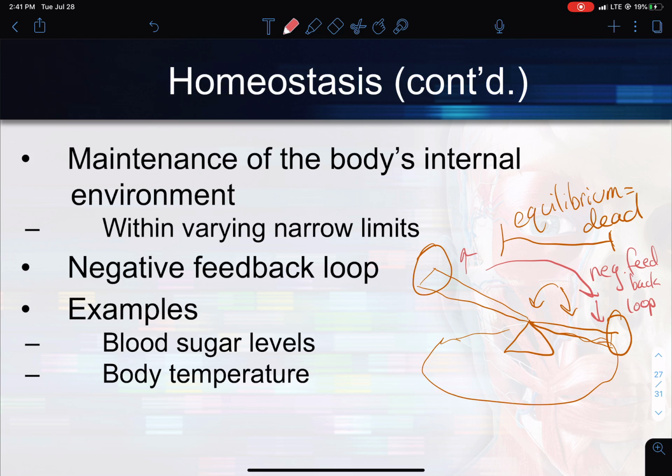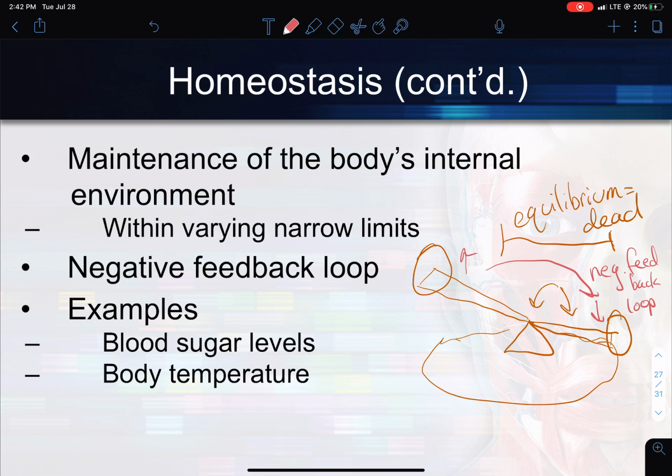So examples of a negative feedback loop might be blood sugar levels. Let's say it's your birthday. Happy birthday. You just ate a cake. Yay, yum, love cake. That's awesome. Cake has a lot of sugar in it. Cake is yummy, but you have a lot of sugar, right? So your body's like, okay, well, wow, that's awesome. Let's take some of that sugar. All right, I took enough of that sugar. Now I'm done taking sugar. I don't need any more sugar.